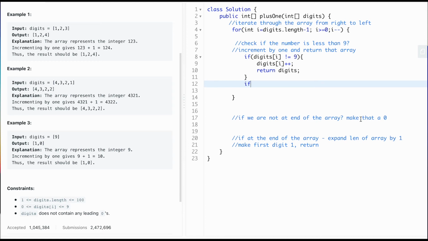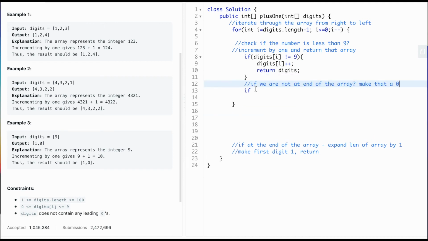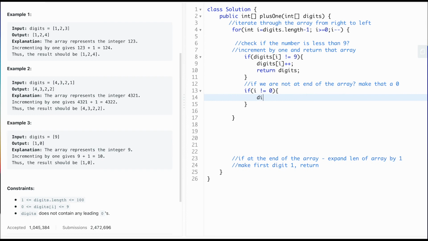So if we're not at the end of the array, we're going to make that a 0. So we're going to say if i is not equal to 0, we're just going to say digits i equals 0.